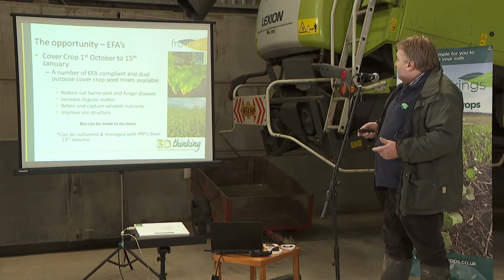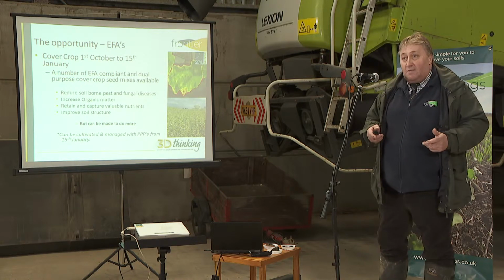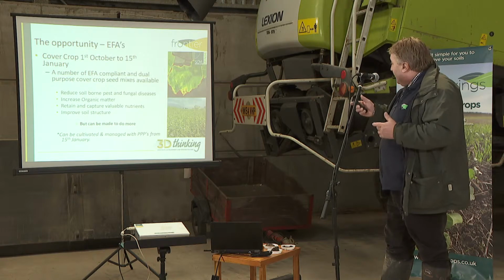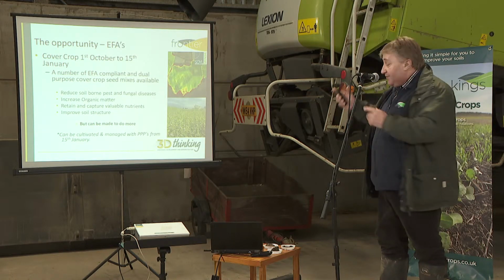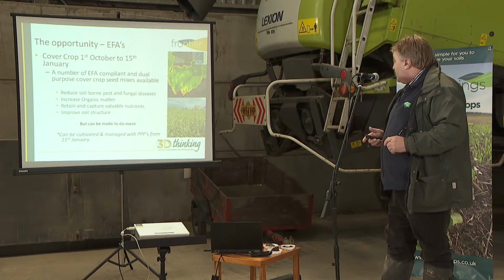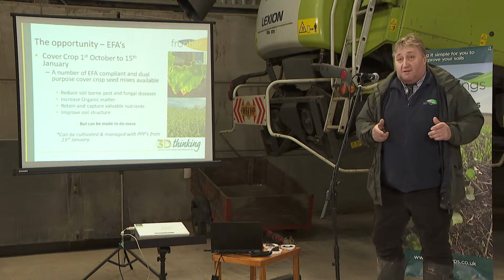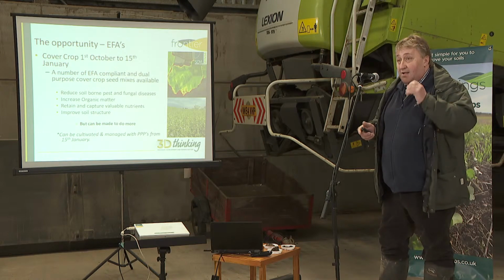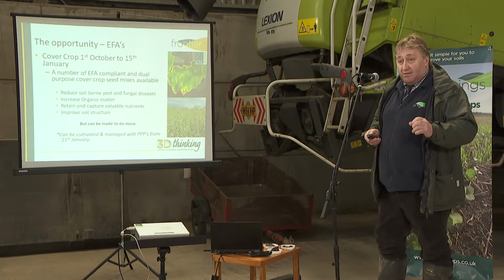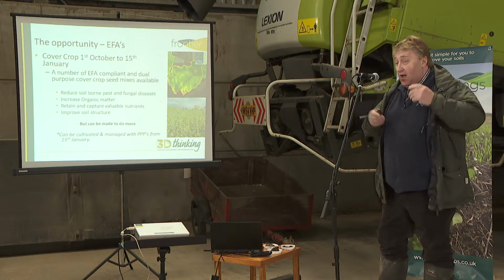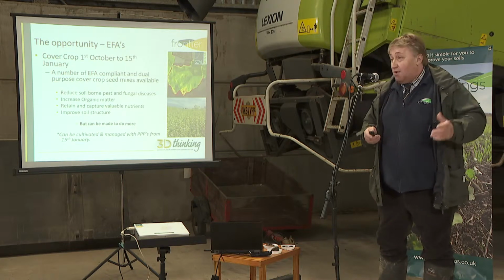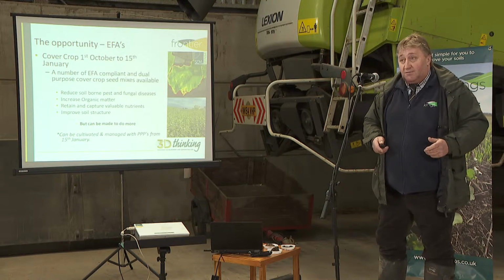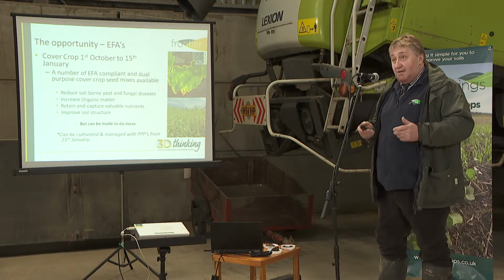If we look at one of David's type soil maps above, it shows clearly the areas in the field that you might not want to farm. This is only one picture. I don't know the history. I don't know whether that's what we're seeing over 5 years, but over 1 year, it identifies the area that we might want to select to go into either EFA, or we might even want to select them to go into a stewardship scheme. They're probably the areas that are not contributing to your 5-year bottom line and gross margin.